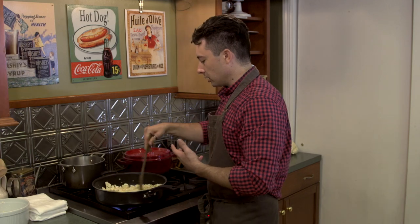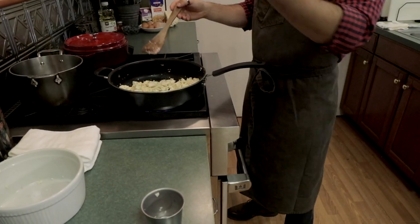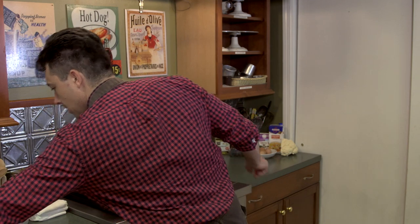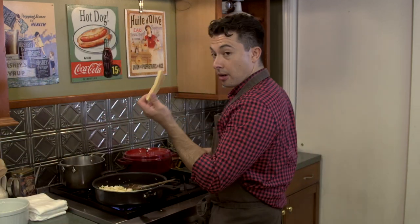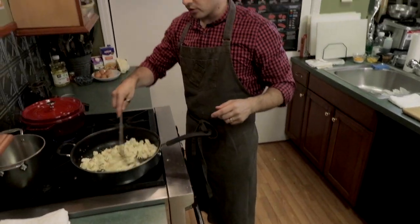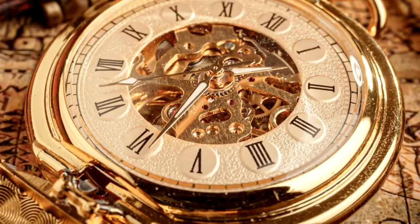It's gonna start feeling a little bit more tender, but that's when we're gonna put our cream into it, and then we're going to accent that cream with a couple sprigs of thyme and then our Parmesan rind, because we don't waste anything in this kitchen, right? So we wanna add as much flavor to this dish as possible.